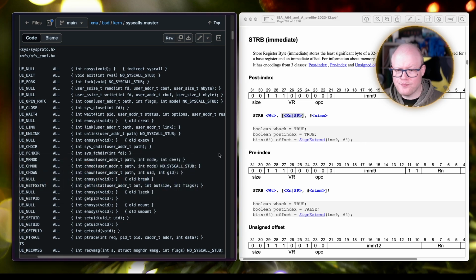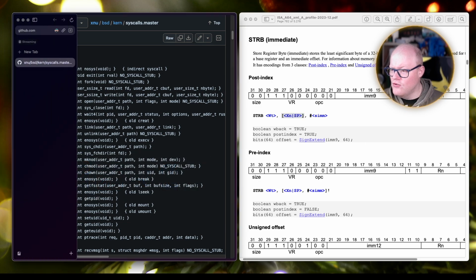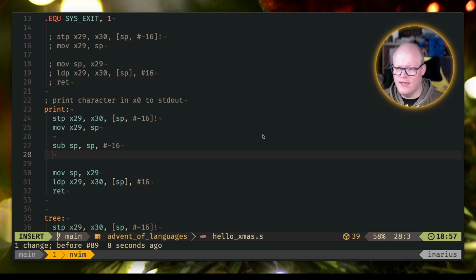Okay, so then let's do that. I guess. So it was store byte, and it takes a 32-bit register, and we can actually access every one of our 64-bit registers in 32-bit mode by simply using W instead of X as a naming scheme there. So we want to put that into X0, because our calling convention for our syscall says first.